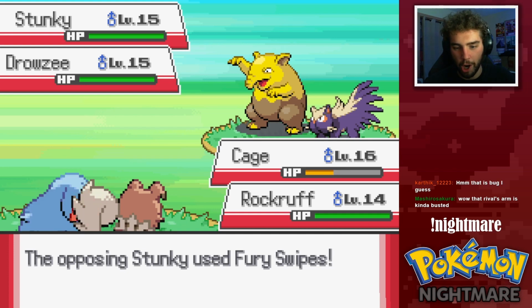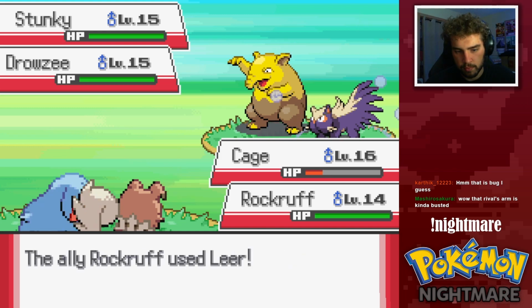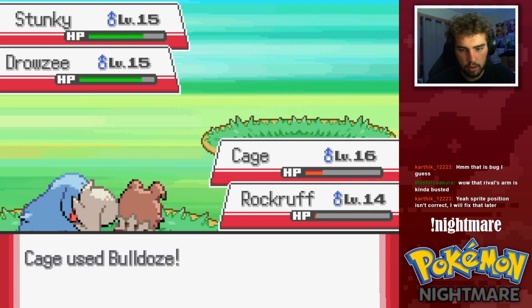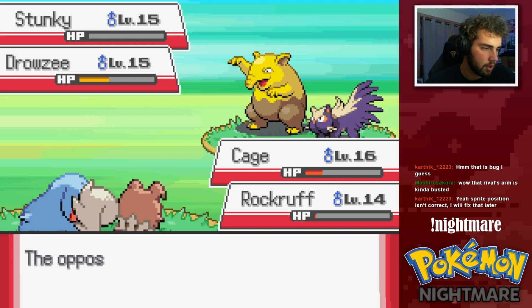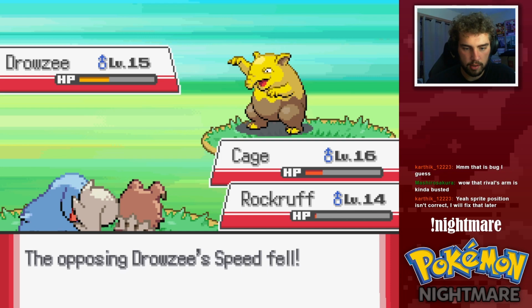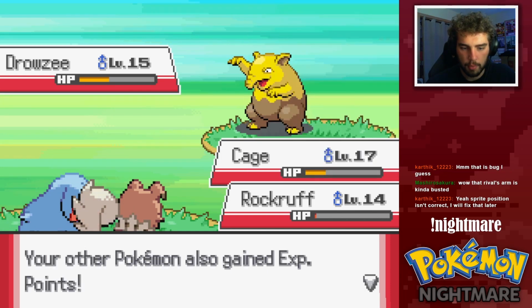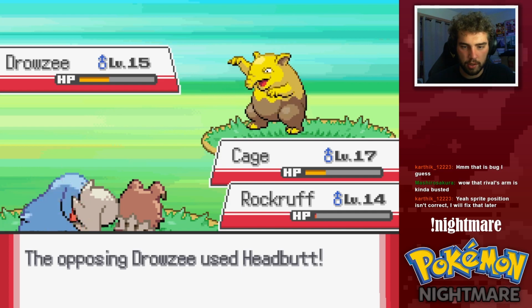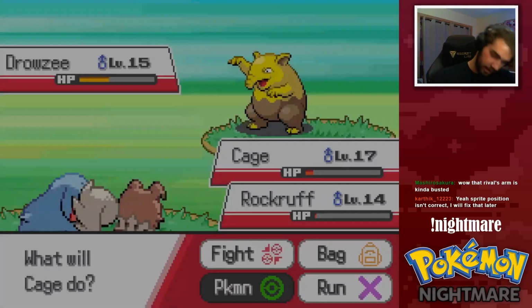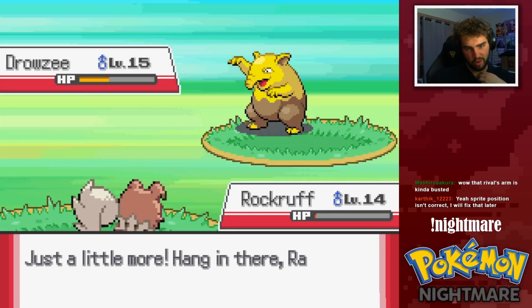Also, Cage is being targeted right now. And here you are using fucking Leer. Sprite position isn't correct. I'll fix that later. The sprite position also on the player sprite isn't correct. But luckily there's been nothing super serious. Oh, we survived that. Let's go. There's been nothing that's been game breaking or anything I would consider like you have to fix.